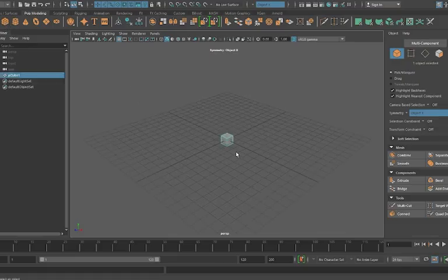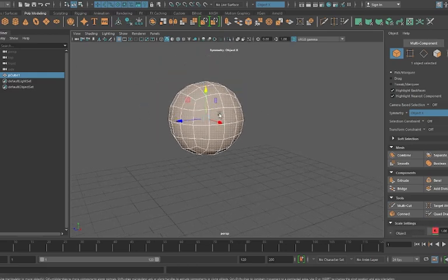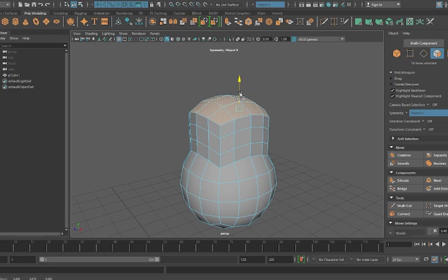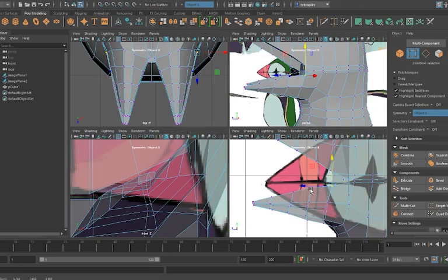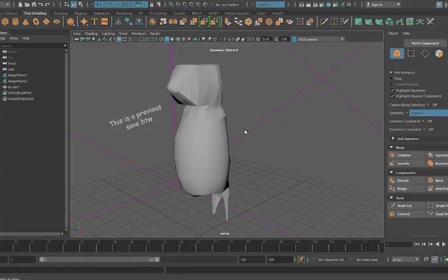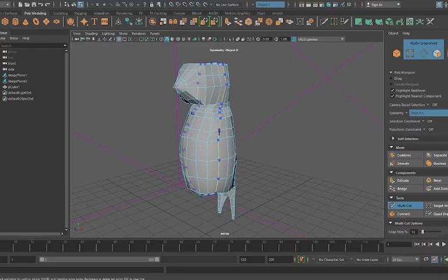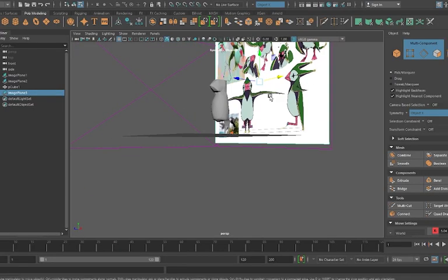Jumping into Maya, we create a cube and smooth it. This is just my personal preference. I find it easier to model this way. We make some extrusions, shift the vertices around, and then I forgot to record. What I did was use the multi-cut tool to add more geometry, imported our reference sheet, and adjusted the vertices to fit with our design.